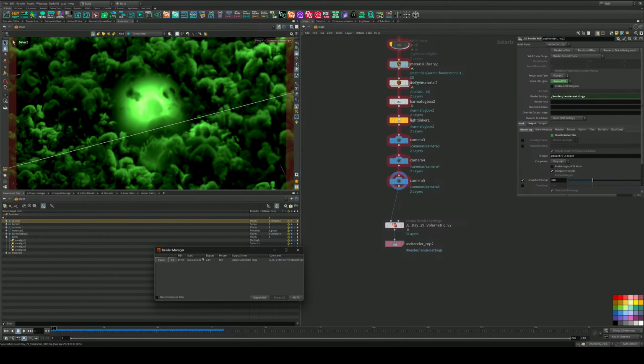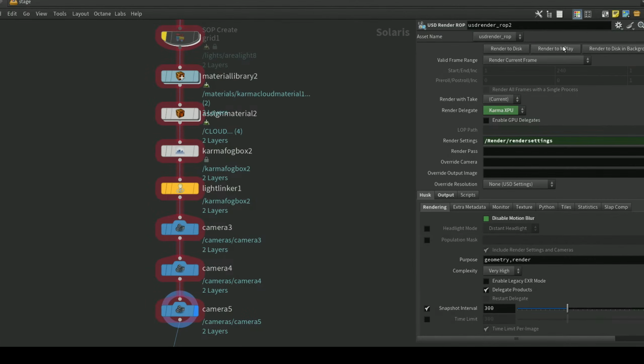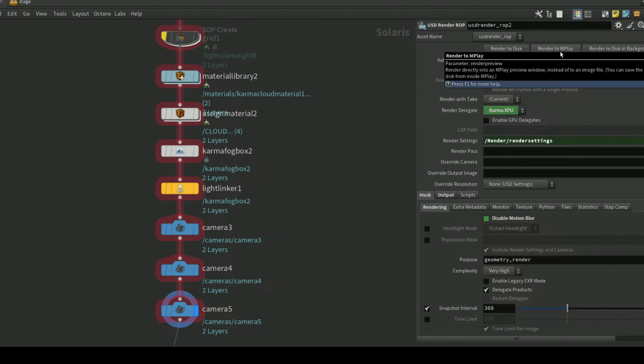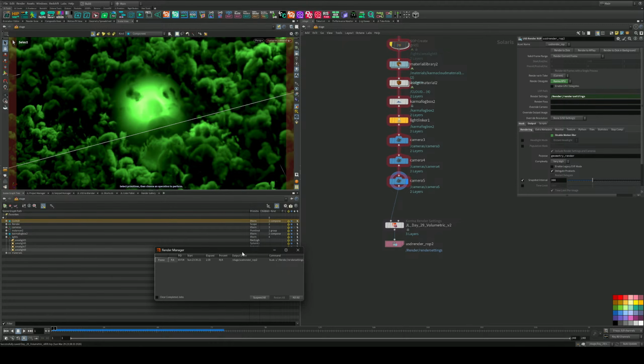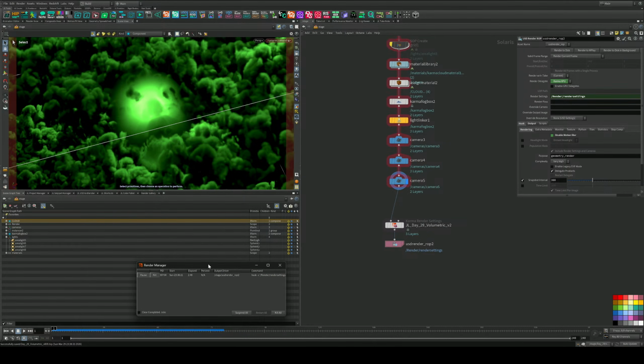Can I see it, or do I have to open up MPlay and render? Like up here? Is that what you mean? Render to MPlay on the top? Oh, okay. I'll have to check it out.